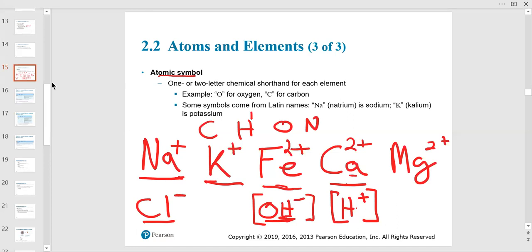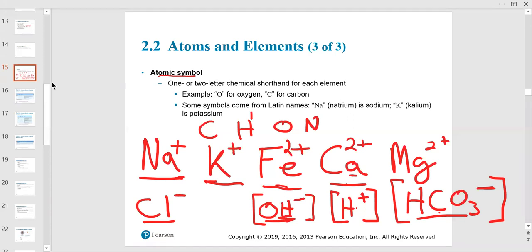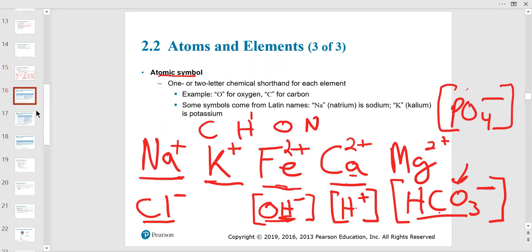So chlorine is the only one that has a negative charge. You might see, later on, HCO3 minus. That's an ion, an anion, because it's negative. I'm just putting these brackets because that means concentration, and the concentration of these are very important. So this is called the bicarbonate ion. It's a mix of one carbon, one hydrogen, and three oxygens, and it tends to gain an electron in its ionic form. So this might be another one that's negative. There's a phosphate that could be negative, more negative. A lot of proteins carry negative charge. So you'll see that. So hold on to those atomic symbols because you know those good.